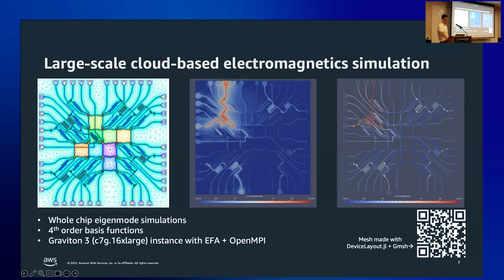To put a bit more numbers to this, this one has 2.2 million P1 Nédélec DOFs and 69 million P4 DOFs, using 32 c7g.16xlarge, which is the compute-grade Graviton 3 instance type, which we use very routinely, through a mixture of availability and cost efficiency. This is an ARM chip, and we run it using the Elastic Fabric Adapter, which is what EFA is, and OpenMPI.